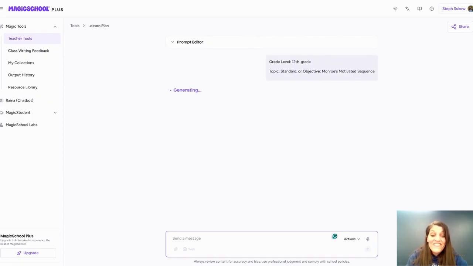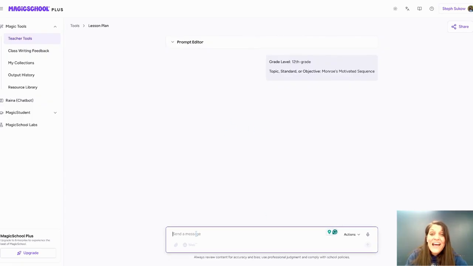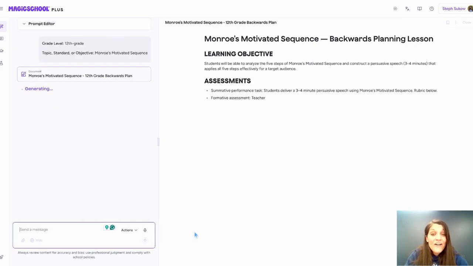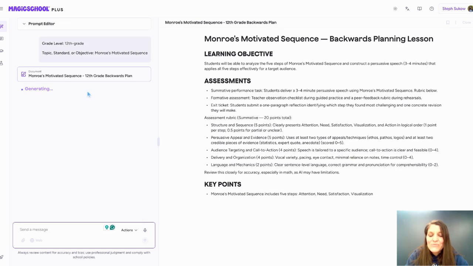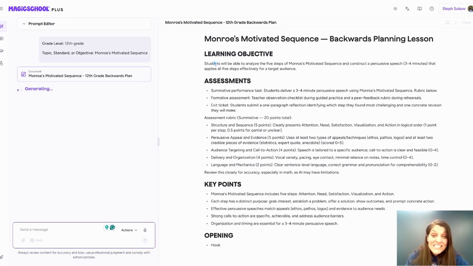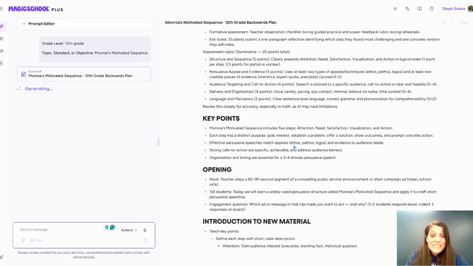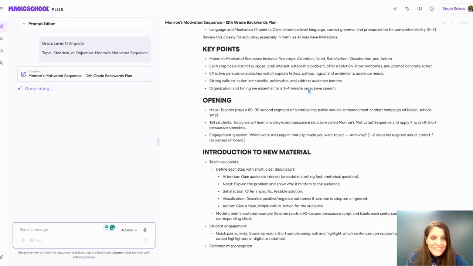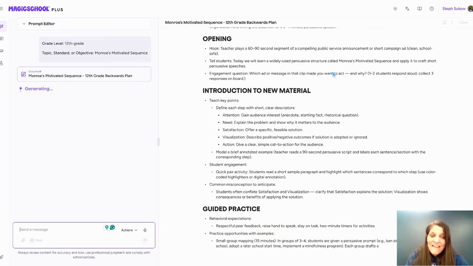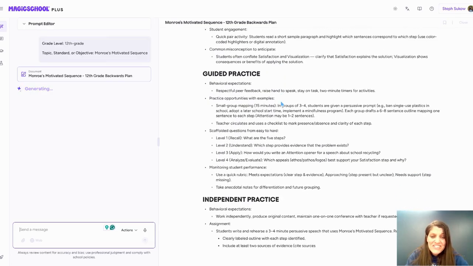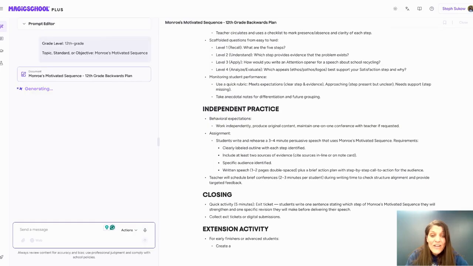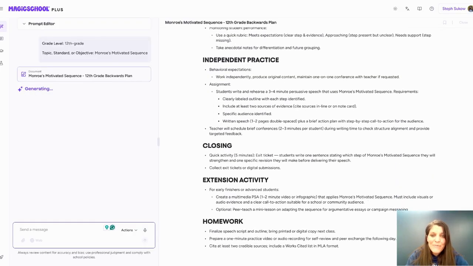And what's nice with this tool is that I can dialogue and I can use MagicSchool as a thought partner to help me to build out a lesson. And so even just with typing a topic itself, it's giving me learning targets, it's giving me some key points here. Looking at ethos, pathos, logos, I already love that. And wow, it's giving me so much scaffolded information and questions to ask my students, independent practice.